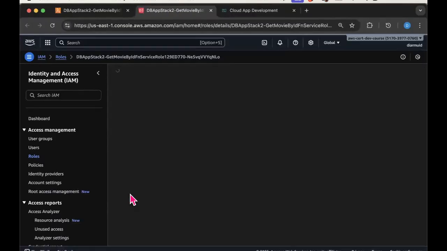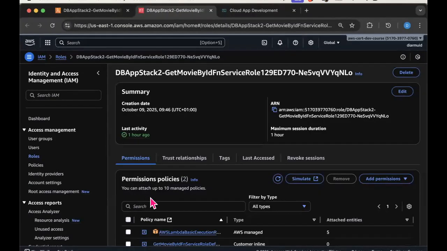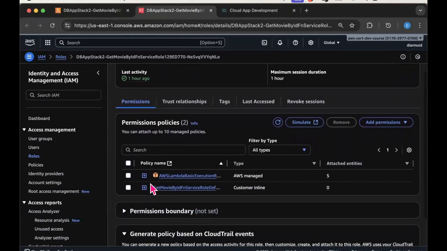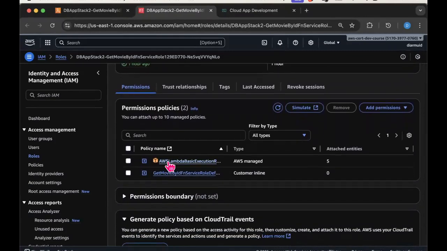And it assigns policies to that role. And this is the default policy that every Lambda is assigned. And I spoke about that before. This policy allows the Lambda to essentially communicate with CloudWatch logs.